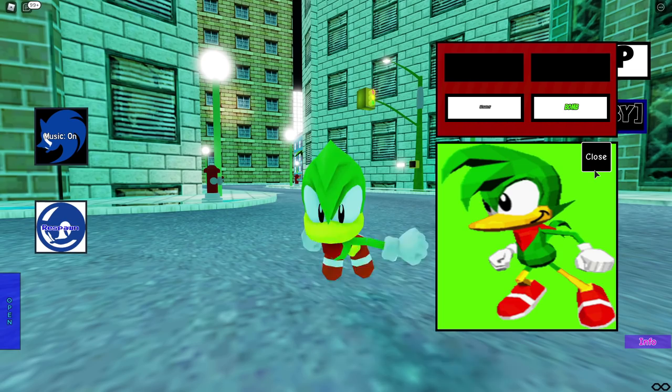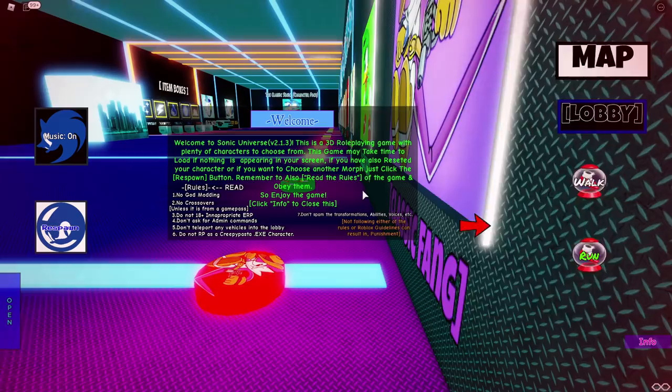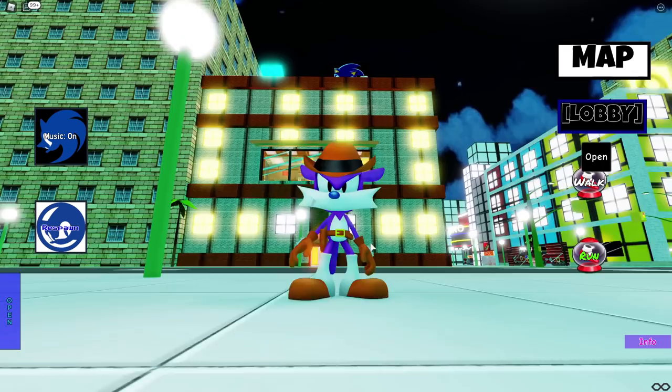I think that's it. Okay, and then we got Classic Fang. Perfect. Oh, that guy looks familiar. Have you ever seen him before? I don't know, he looks kind of familiar, right? Oh, look, he's got the pop gun. How do I fire the pop gun? Oh, right there.